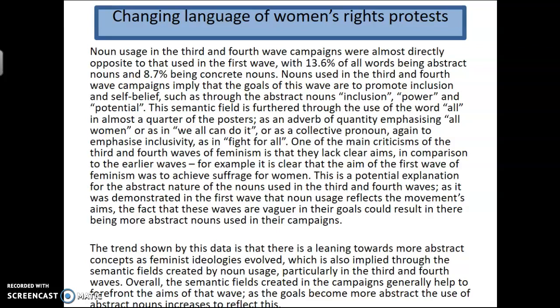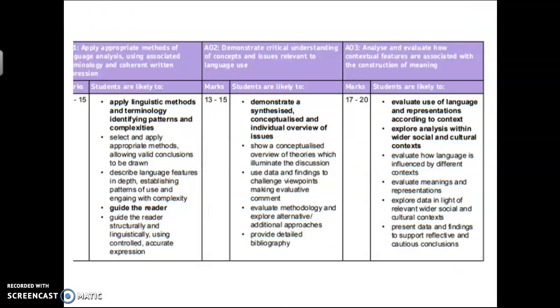Now, I can share with you people who have been able to do those. But I want to share this with you because I think it explains things really well. What she needed to be able to do is to say something like, let's look at here. She could have said, the abstract nature of the language is supported by the theories of X, who says that. And if she does that, she's going to be fine on AO2 as well. So that was a relative weakness of our work. So a reminder, your mark for AO1, your terminology and how well you guide the reader. AO2, theories. AO3, context. We're talking genre, audience, purpose and representations.